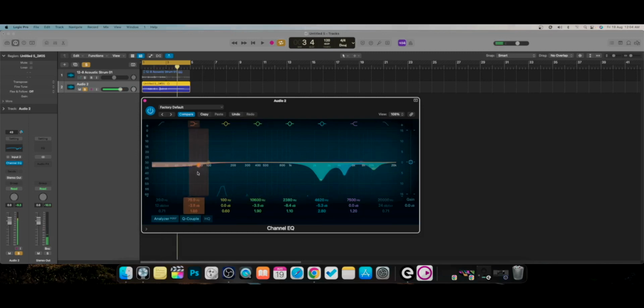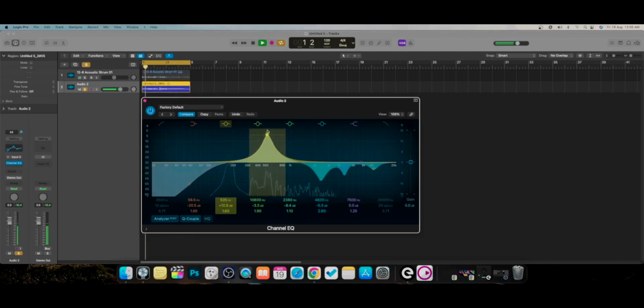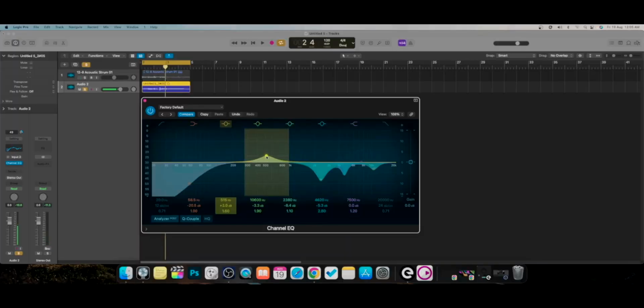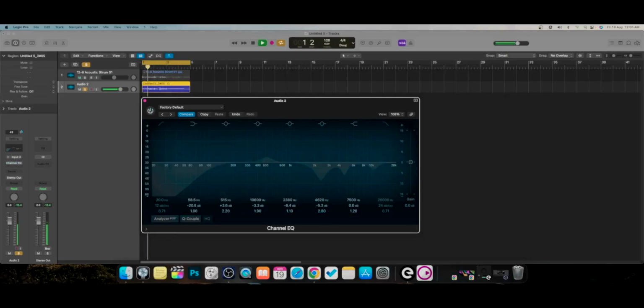And the last thing we'll do is remove the low end because we don't need that much. A little bit, not much. Okay, that's not the last thing, by the way. Now we'll find the frequency which we like. Let's find those frequencies. This frequency gives the kazoo a little bit of a roundness. Let's see how it sounds. Okay, here's before and here's after.